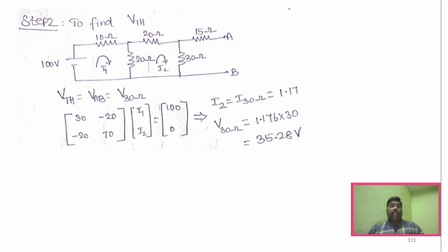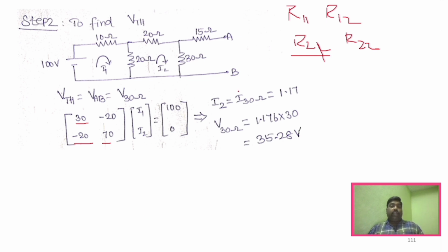So for resistors alone, you have R11, R12, R21, and R22. You know this, right? The same thing you have done. You can see here R11, this is the total resistor, which is 30, right? And then R12 is nothing but the common resistor, which we have to take as minus because it is an off-diagonal element, minus 20, right? And similarly, again, R21 is minus 20. And then you have R22. R22 is nothing but this particular complete resistance, 20 plus 20 plus 30, which is 70, right? And then you can solve the equations using a calculator, right?